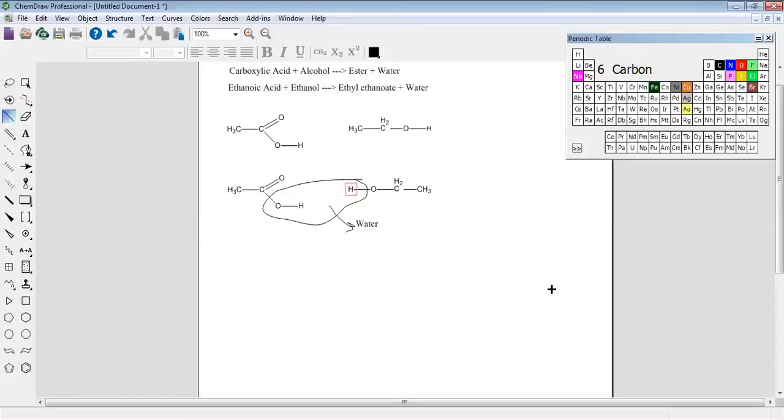Moving on to our last step. In the last step, what we are going to do is that we're going to connect the rest of the structure. All right. So connecting the rest of the structure is very easy. When we'll connect the structure, let's start from the left-hand side. On the left-hand side, what do we have? We have the CH3 on the left-hand side. What do we have next? We have a carbon that is connected to an oxygen, and then we also have an oxygen.